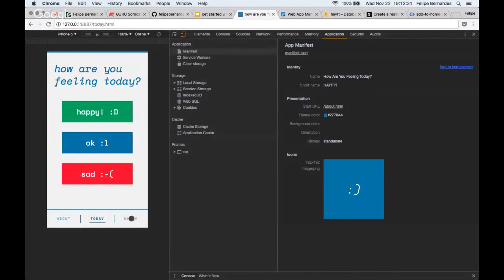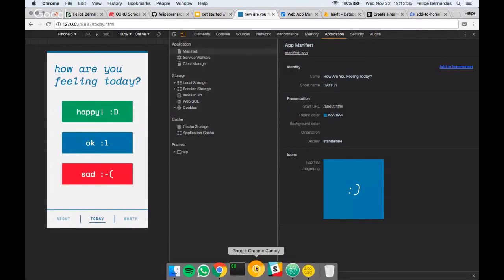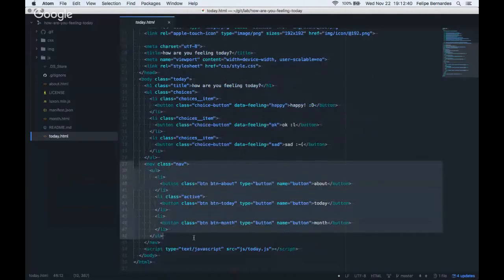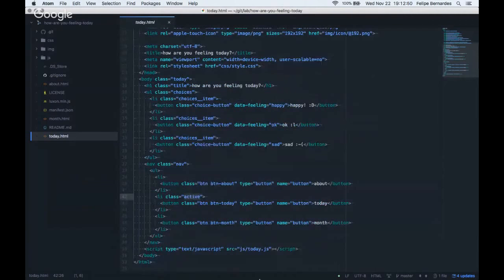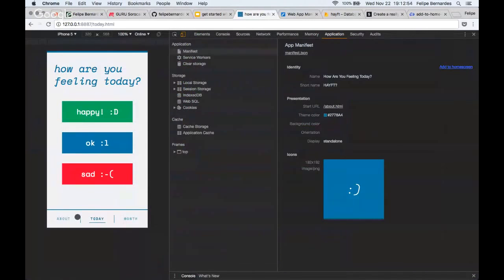Oh, by using the CSS, let me show you that I just repeat my nav bar in the bottom here, and I have an active class in the referring page. So today is the active one, and using CSS, I make this one with a border bottom.